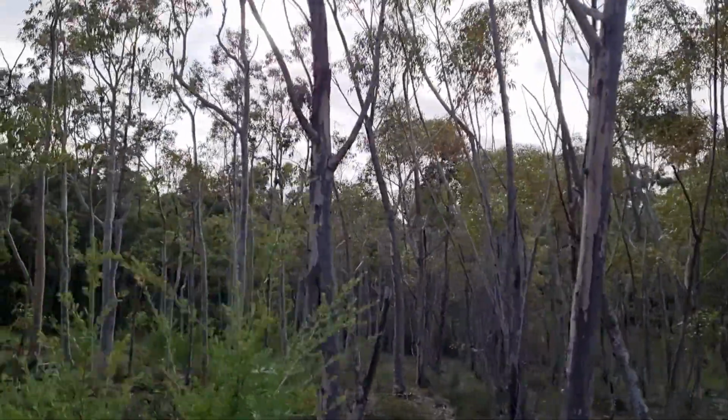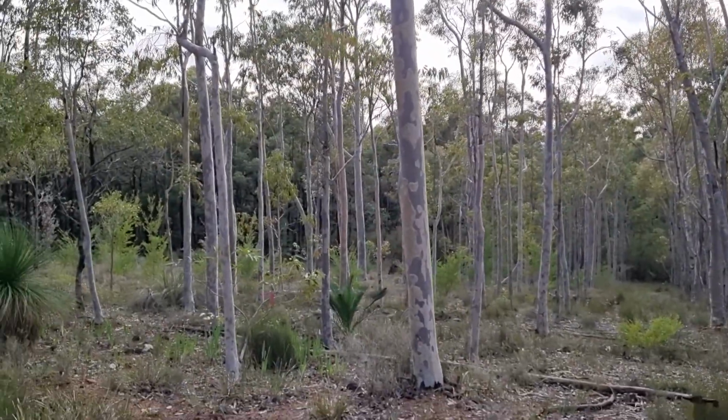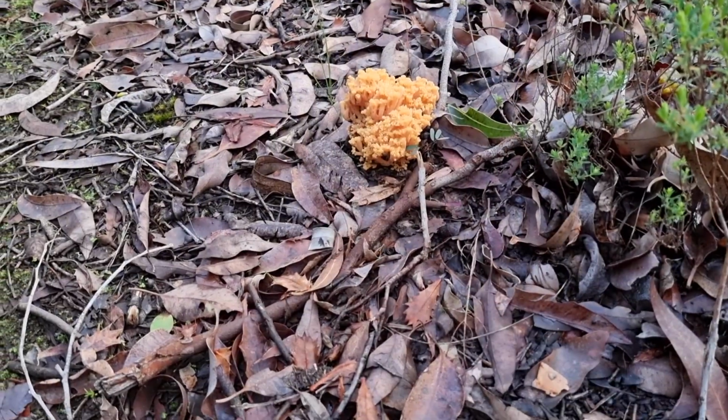This is nice. That's a nice spot. Have a look at this. All these young paperbarks, I think they're called. This must have also been a previously mined area that's been revegetated, but this time it looks like it's with native eucalypts, which I guess is a good thing, in my opinion, which doesn't count for a lot sometimes.